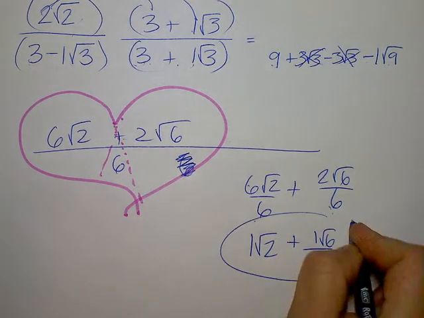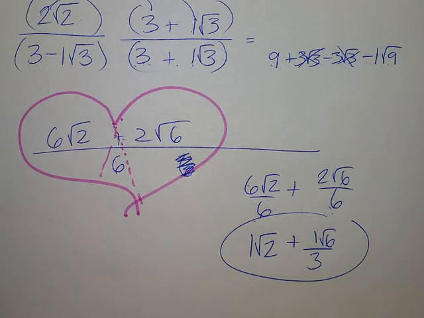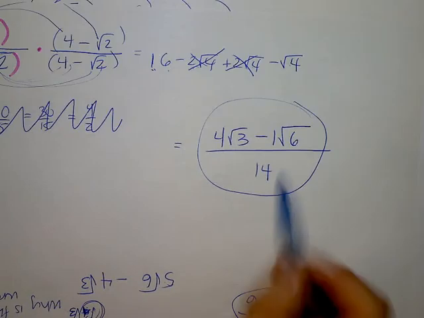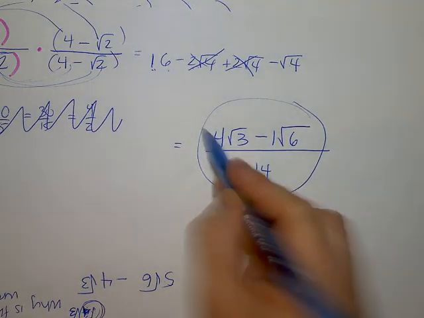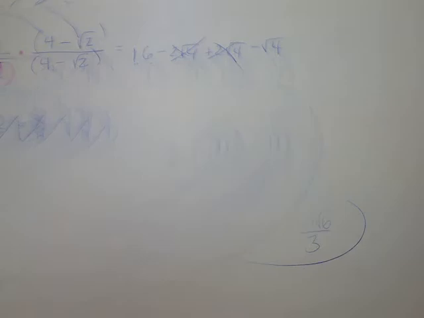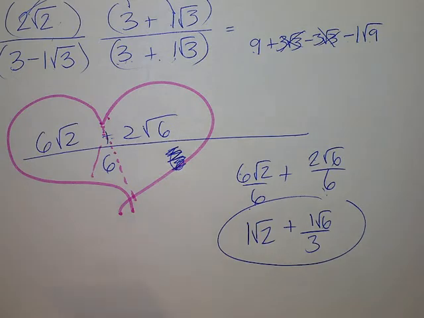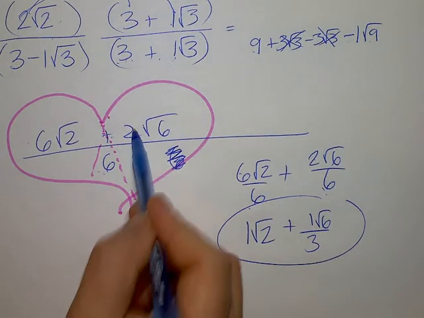Here's the right answer. Now, the reason we didn't do that with the previous problem was that on the previous problem, 4 and 14 and 1 and 14 can't be reduced. Yes, these could be reduced, but the 1 and the 14 can't, so I'm okay with leaving it in that form. Here, the 6 can reduce with both 6 and 2.